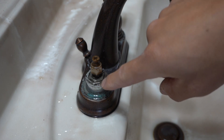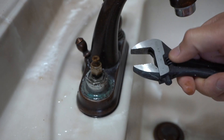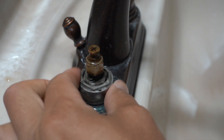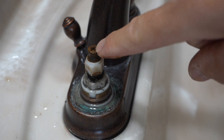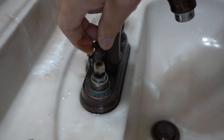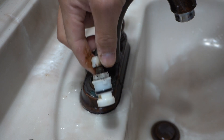This hot cartridge is held down by this locking nut. Take your crescent wrench — this is an adjustable crescent wrench. All the tools that I use I'll leave in the link down below. Righty tighty, lefty loosey — that's how I always figure it out. Now you have to take this part off, so you're going to get your Phillips screwdriver and unscrew the top. It's a little rusted, but then you can pull it off just like that — and there's that cartridge.